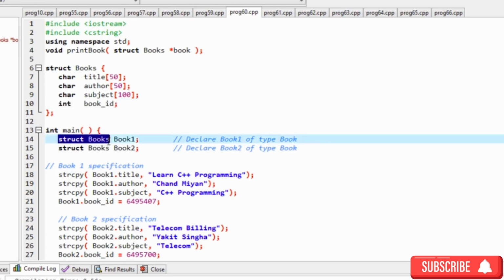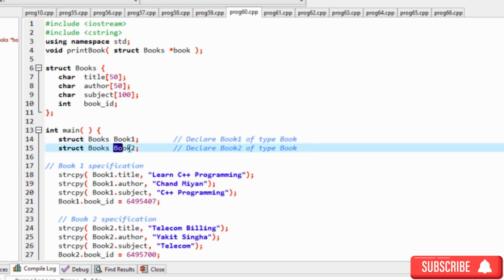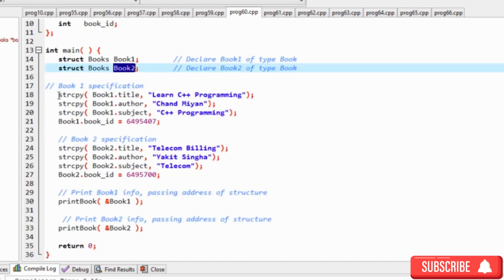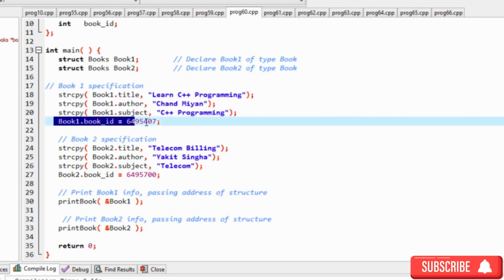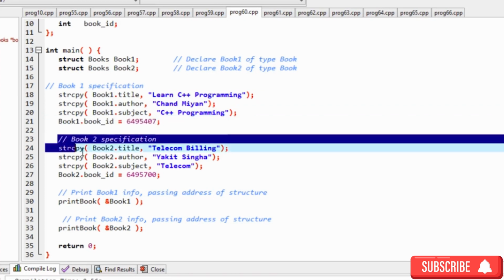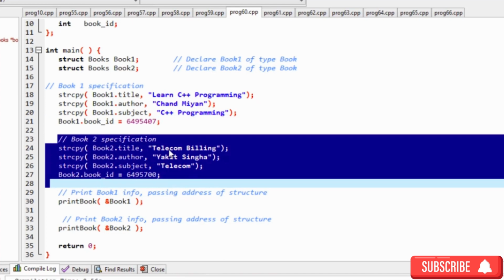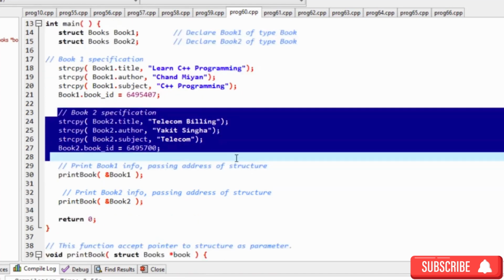Here we have defined 2 structure variables. One is the book1 and another one is the book2. So now to initialize first 3 fields, we have used strcpy function so that we can copy these values to the respective fields as well. And the book ID has got initialized. Similarly, for book2, we have initialized all the 4 fields with the respective values.